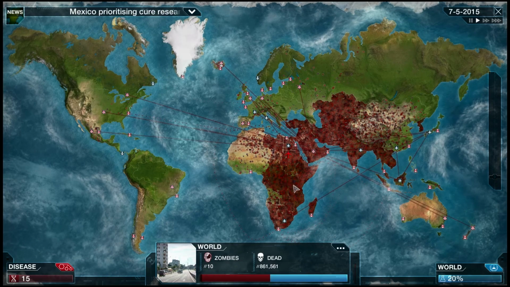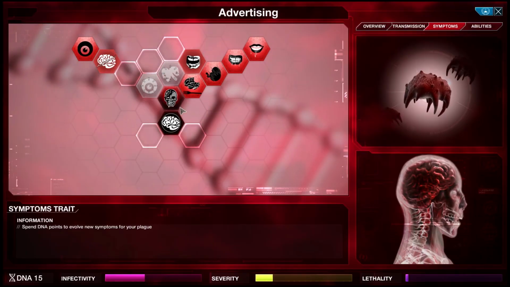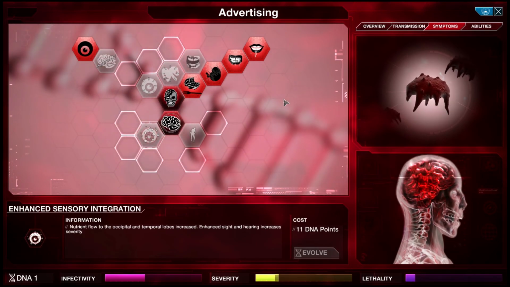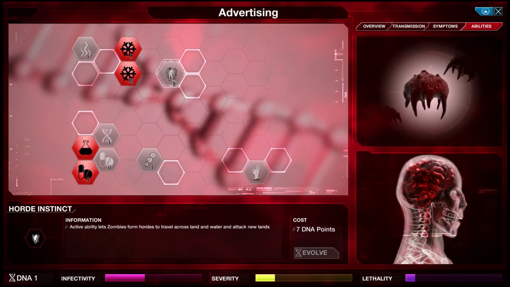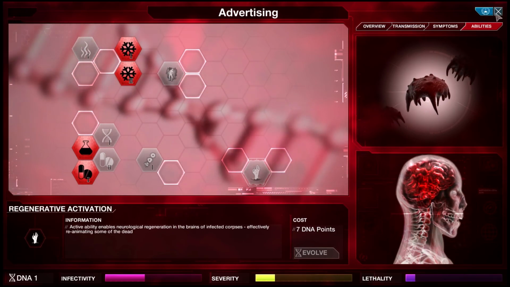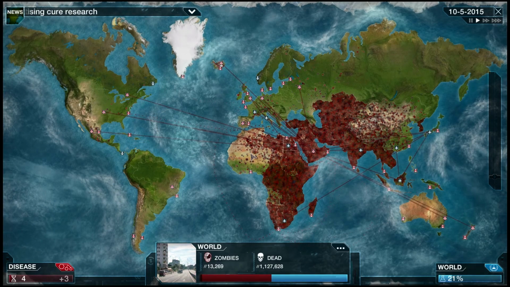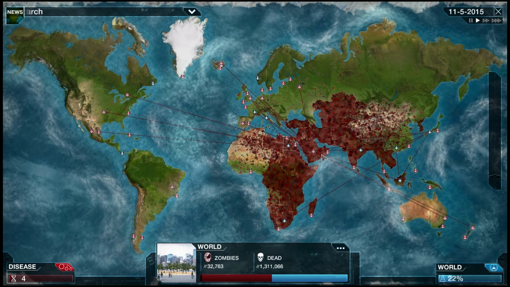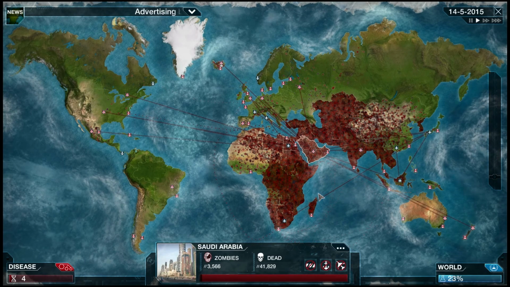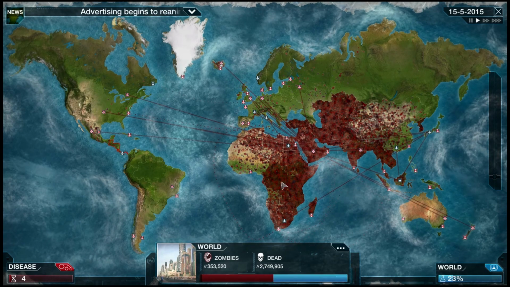So you see we got zombies starting to pop up around the place. Let's get this. If we get the Horde Instinct and the Regenerative, we'll see what we can do about all of this, actually. We'll see what we can do. So you can see we're getting more DNA now that zombies are starting to rise from the dead. We've got 3,000, 7,000 in Saudi Arabia.